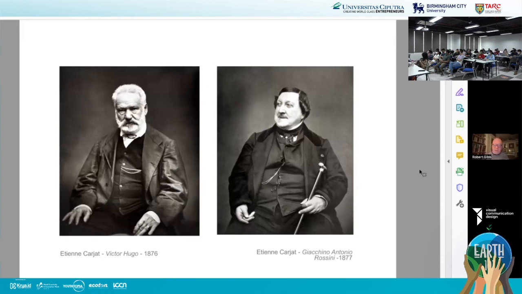And on the right-hand side, you've got a man called Rossini, who was one of the world's most famous musicians at the time, composers. And these are both portraits by Etienne Cartier, but the form they take, the style they take, is completely appropriated and used from painting, classical French portrait painting. And therefore, what we end up with is a style that's adopting another style, sometimes to give it legitimacy. In other words, the photographs look like paintings, therefore you take the photographs more seriously. It's quite an interesting idea.